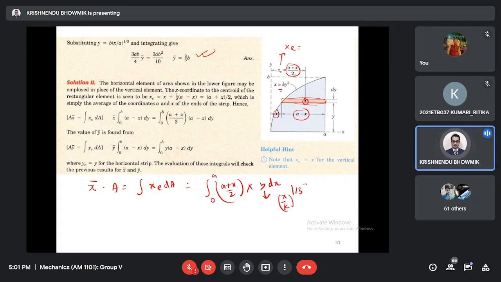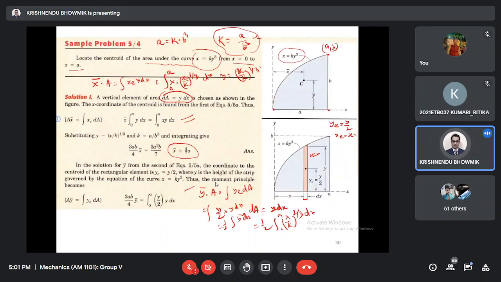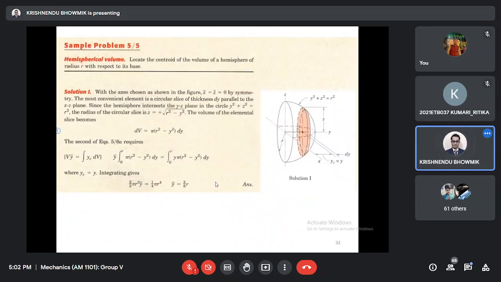Same results you will get, but you can see here it is more complicated, is it not? The function is more complicated if you take this one. That's why you are correct, taking a vertical strip is easy for doing the integrations. So you have to be careful whether you take a horizontal strip or a vertical strip to save time. Once you are working on this, you will be an expert in that. Don't worry.